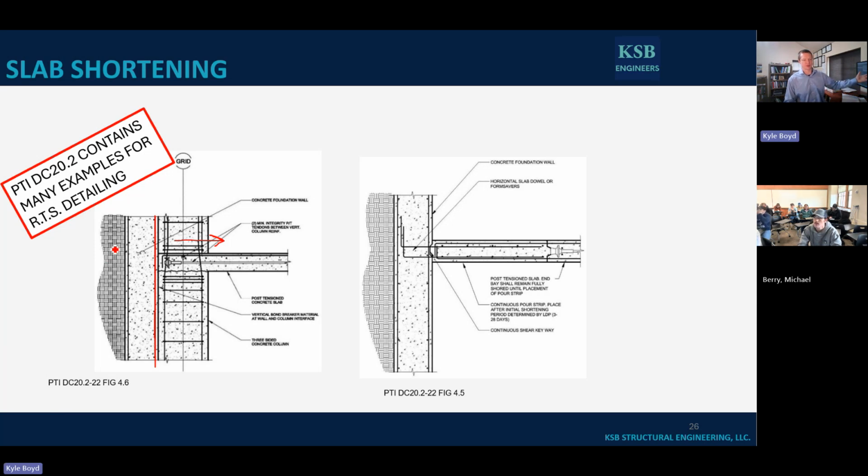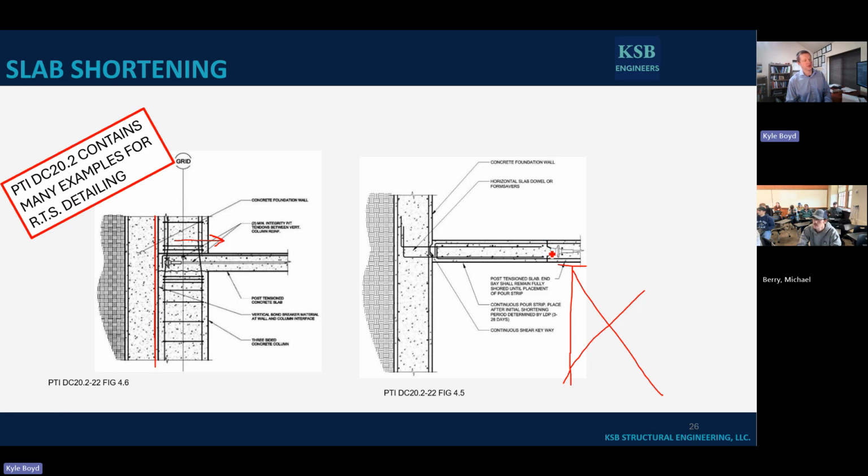We all just saw what happens when you try and hard tie that thing into the wall. The thing cracks and looks terrible, and everybody's calling you out. Another option is, all right, we feel good about long-term restraining into the wall. What we'll do is we'll pour this slab up to right here and we'll put some formwork. We'll keep our formwork in place. We'll wait till 28 days have gone by, and then we'll come in and we'll pour this last 4-foot section.